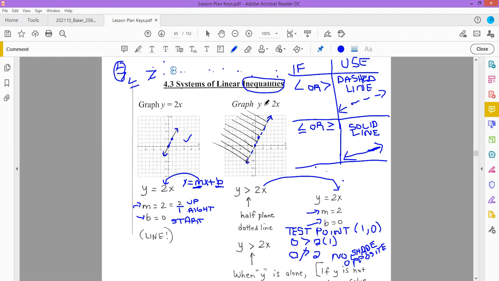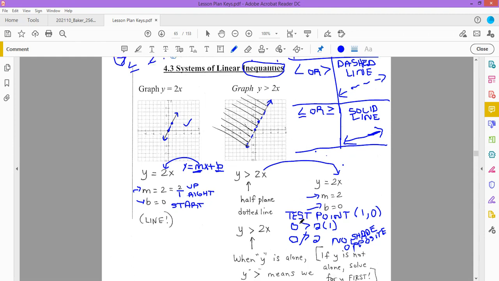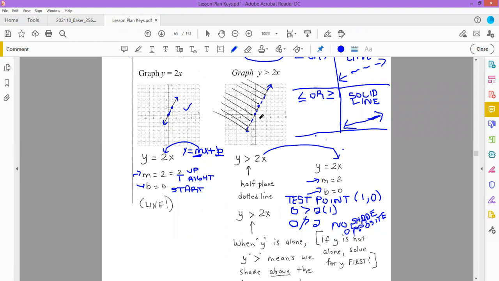below the line. Now, we can look at this and say, hey, our y values that are greater are going to be above the line, on top of the line. But a surefire way to get the accurate section to shade is to use a test point. In this example, I used test point 1, 0. So this ordered pair, 1, 0. And you see how 1, 0 is below the line. You test this point by substituting 1 for x in the inequality and 0 for y in the inequality. And what you're testing for is to see if this makes a true statement.